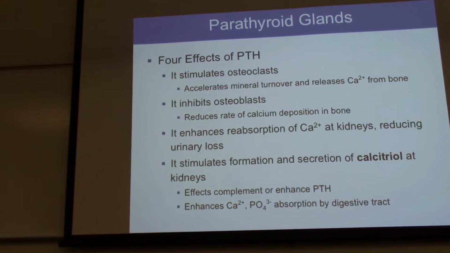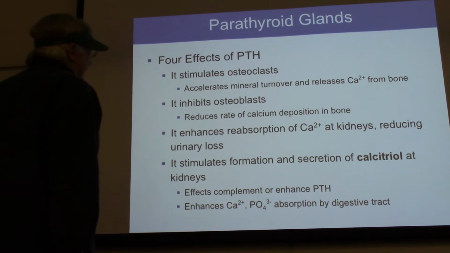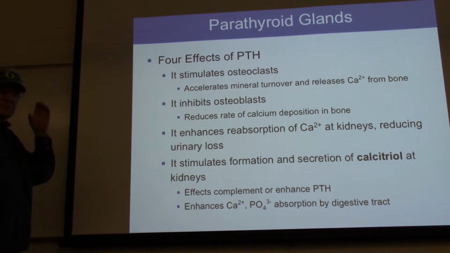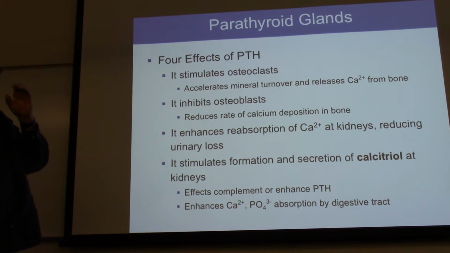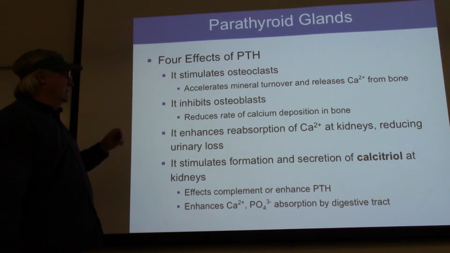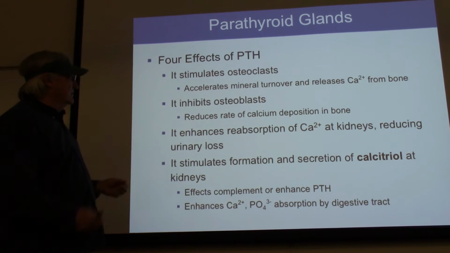We talked about this slide yesterday, and I think the important point is that you realize there's 4 different ways that PTH, parathyroid hormone, makes the calcium level in your blood go up. First of all, by activating the osteoclasts, which, remember, eat up the bone. Remember they're big old cells that have a whole bunch of nuclei in them. You remember that from way back when? So they eat up the bone and release the calcium into the bloodstream.